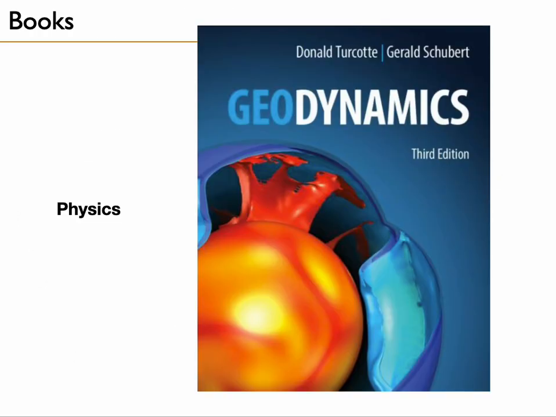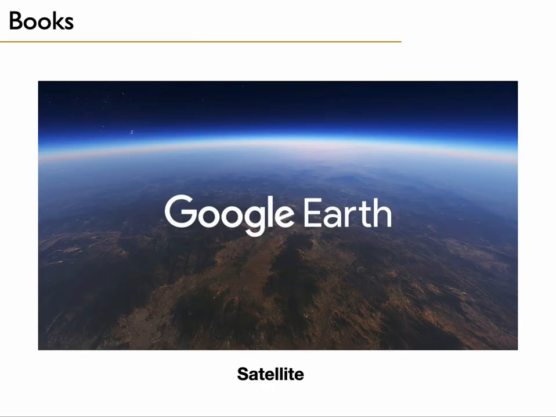First thing I want to do in this lecture is to introduce some of the resources I have used to prepare the lecture. There is an essential book on geodynamics, which is simply called Geodynamics, and which was written by Donald Turcotte and Gerhard Schubert. This is a very useful book to study the physics of geodynamic processes. Another essential resource that has been used to prepare this lecture is Google Earth. You will see a lot of Google Earth pictures later in the lecture.